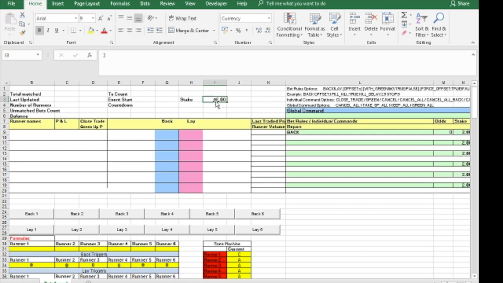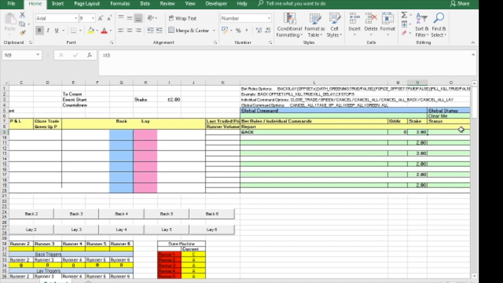Also, the stake up here I've got as the number 2, and in each of these columns the stake is I3, which is just referencing this cell up here. You can change them all individually or just leave the master stake as whatever figure you like up here. I prefer £2 stakes because it's less risk when you're playing with a new spreadsheet.